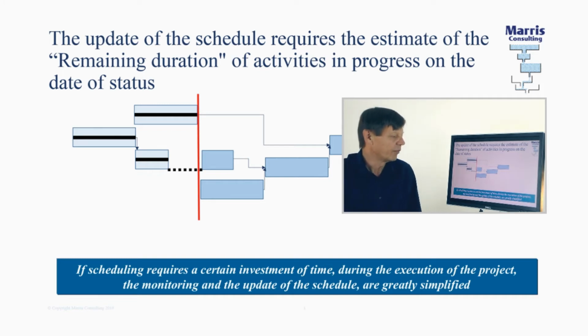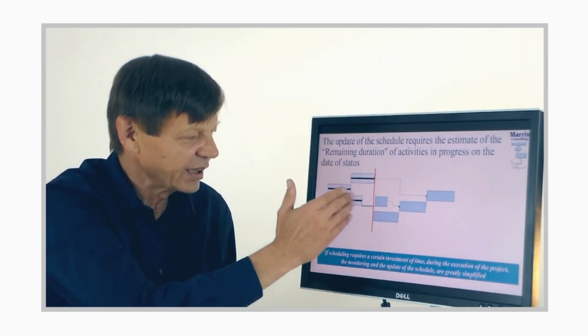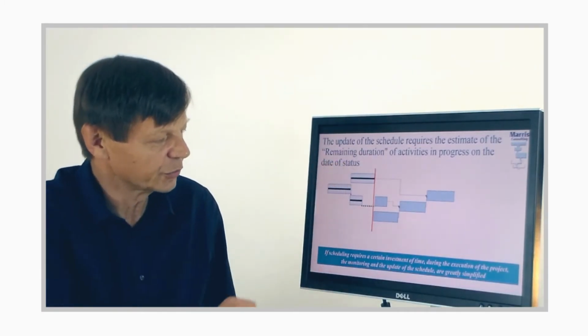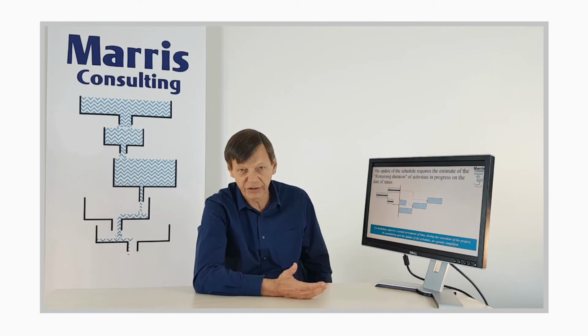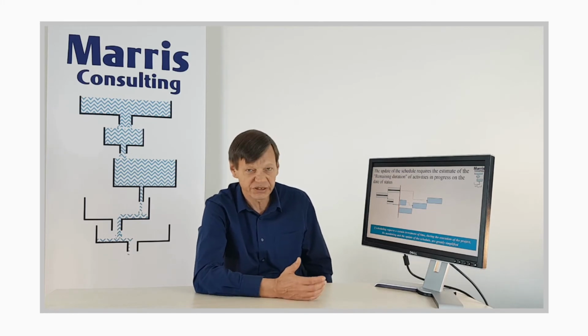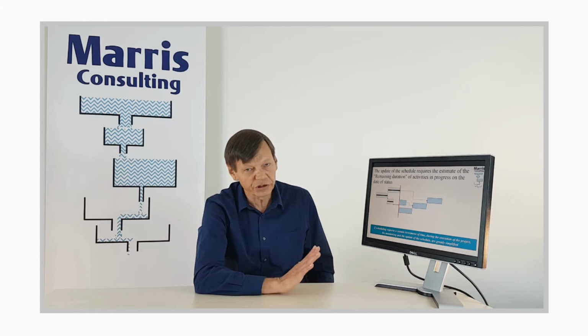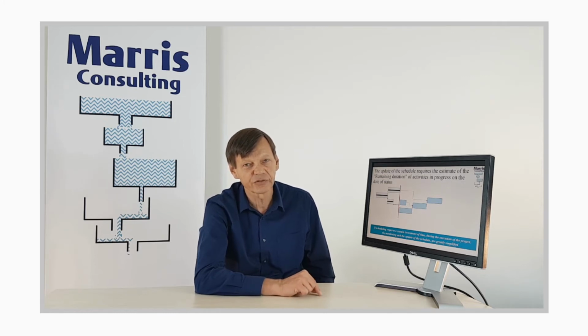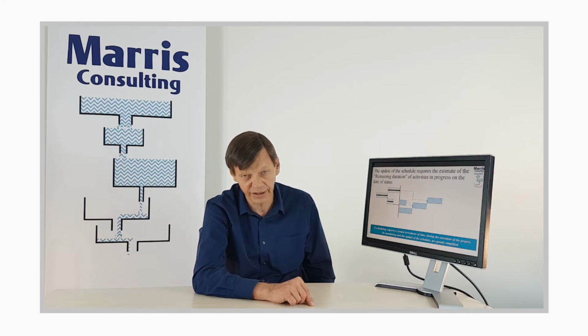Okay? Updating that in this way using critical chain software is basically just a press of the button. To do this properly, you ask people to declare the work they've done. Yes, I finished that, and so forth. You're probably asking them how many hours or days they spent on the different projects, right? What was the time consumed? To do the critical chain monitoring properly, you also need to ask them what is the time left remaining, okay? And that time left remaining is not what is left over from the budget or the time allocated.